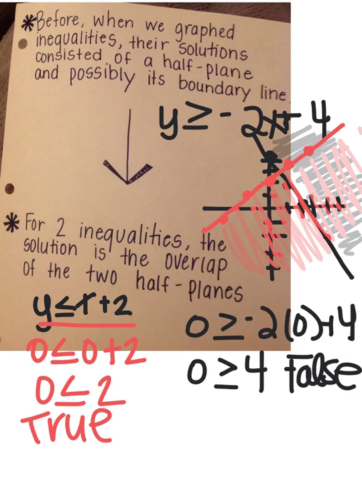Okay. Now remember, the solution is the overlap of the two half planes. Where do my two graphs overlap? If we look closely, they overlap right here in this section that I just colored in blue. Okay, that's where the two graphs of the inequalities overlap. Therefore, this portion that I just shaded in blue is going to be the solution of the two inequalities we just graphed.